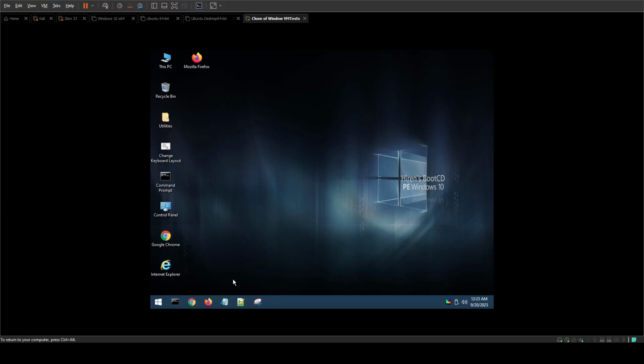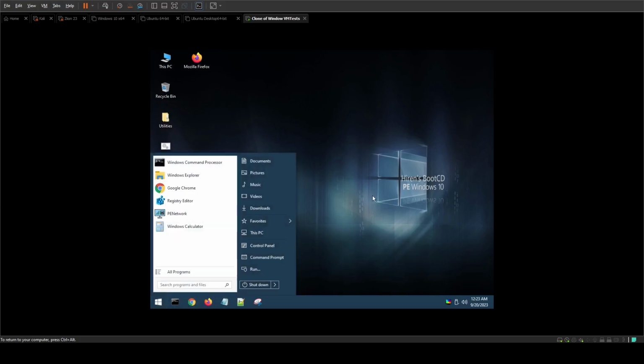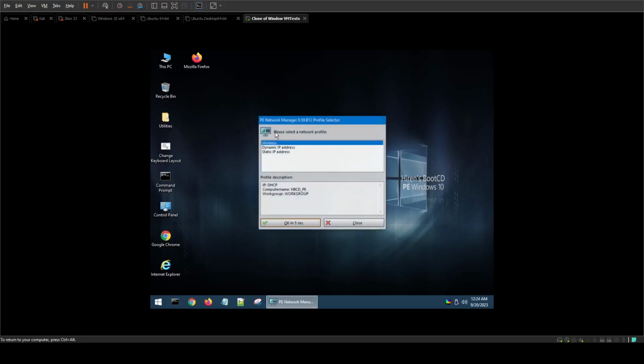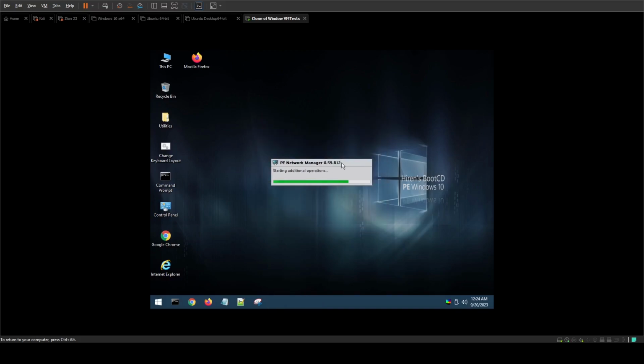So that's a quite familiar UI that we've seen. It's quite similar to Windows. Normally, it never used to be earlier. So here it's asking us to connect to the Wi-Fi. It has Wi-Fi support as well, network support. So we don't need the network to be connected at this moment.